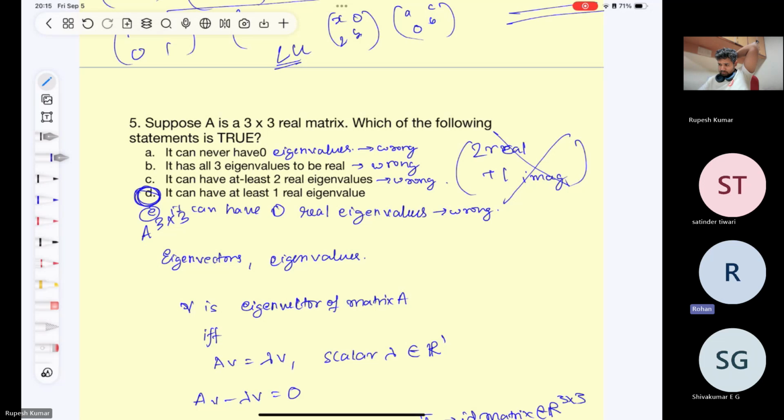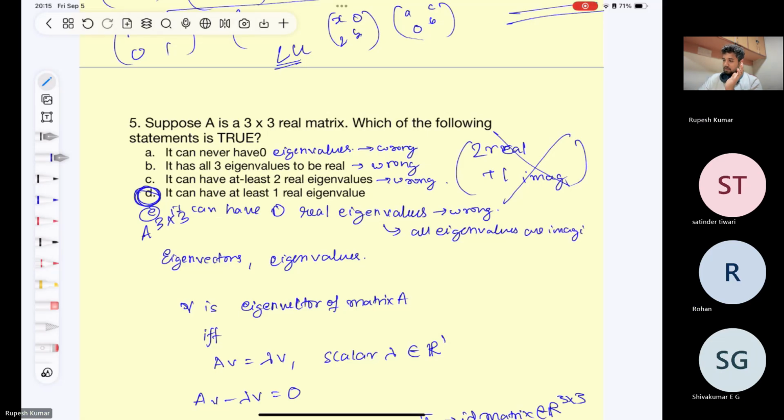By logical reasoning, this option is always right, because you're saying it can have. It's not that it always has. So it can have zero real eigenvalues is always true because there are possibilities. I can give you one example which you already gave, 1, 1, 0 in the diagonal. No, what I'm saying is not zero as the eigenvalue. I'm saying no real eigenvalues. It is saying all the eigenvalues are imaginary. Okay, sorry. Got you, yes, sir.